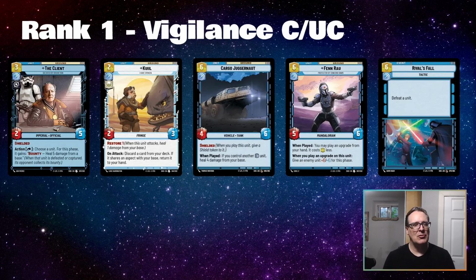Queel is very strong and heroic. He's got that Restore 1. He's a 2/3, so he's got a good body to him. And on attack, discard a card from your deck. If it shares an aspect with your base, return it to your hand. Very easy to actually get a lot of value out of him if he lasts more than, say, the first turn. If someone doesn't take him out, but very strong. Card advantage is always good.